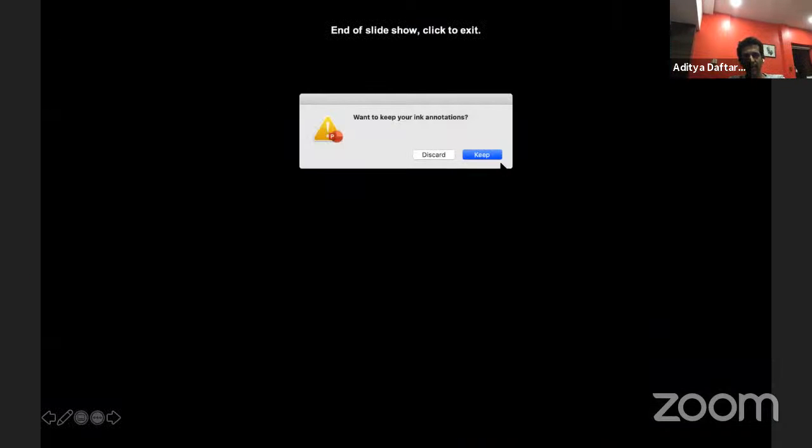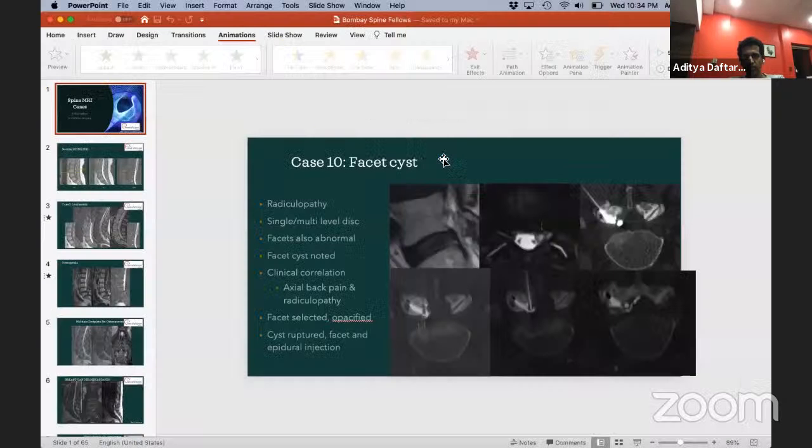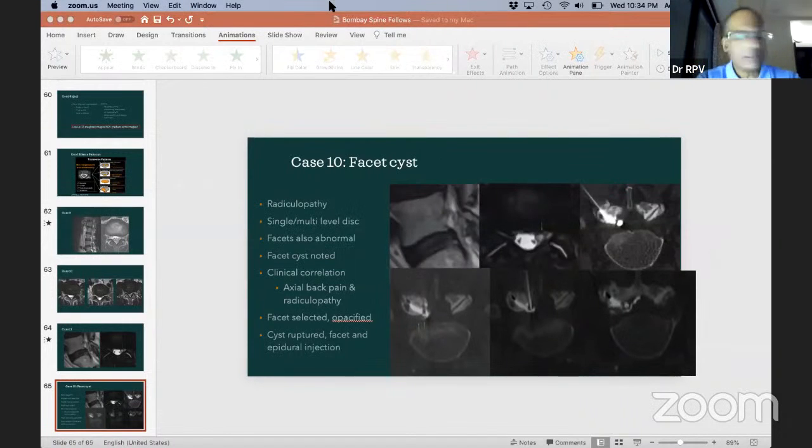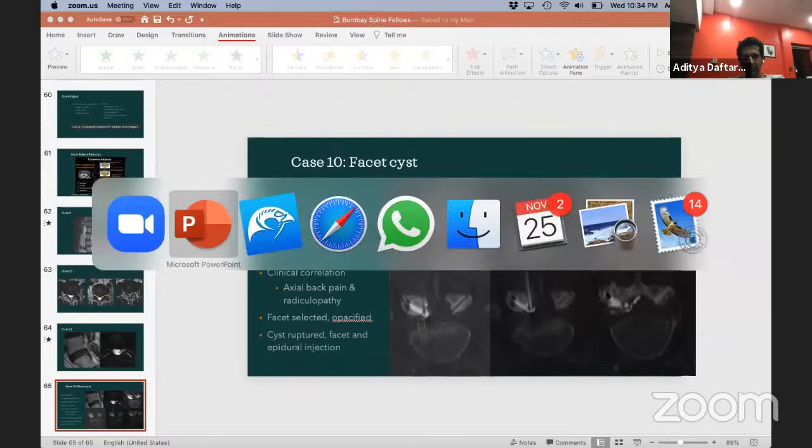So with that, I guess we'll stop the session and take any questions. There's one question that somebody's asked before we wind up. Can we look at a root abnormality, double roots or conjoint roots on an MR? It's a tough one for all of us, but I don't think I have an example of that readily available. Unfortunately, I don't have that readily available. I used to have one, but yeah, sorry.